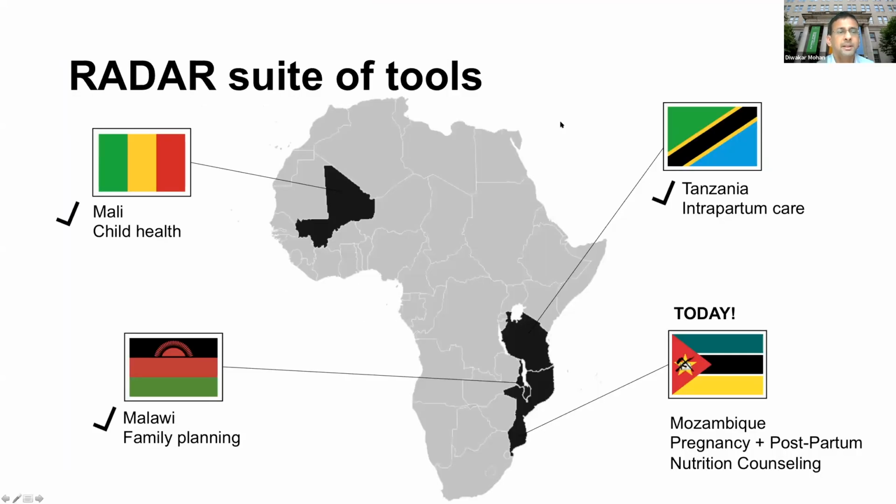Yep. So quickly orienting you to the tools, we've already covered interpretive tools in Tanzania, child health in Malawi, child health in Mali, and family planning in Malawi. Today, we're going to be focusing on nutrition counseling, specifically of pregnancy and postpartum women, and we had the opportunity to test this out in Mozambique.